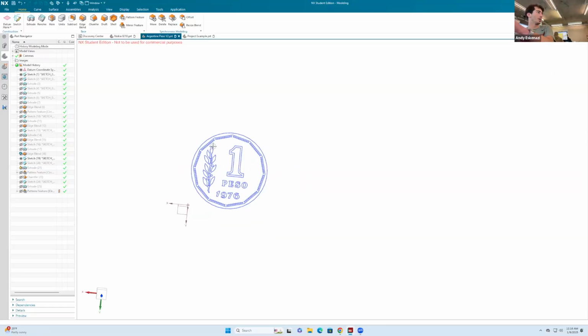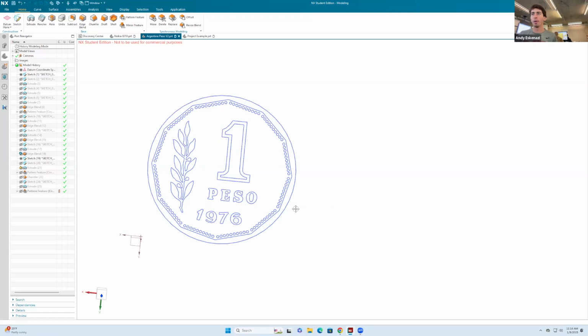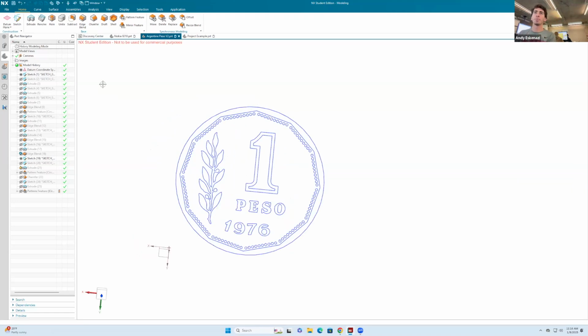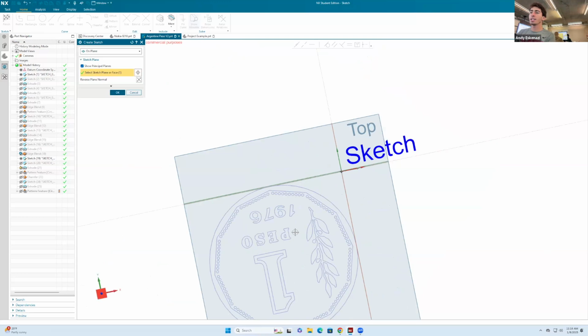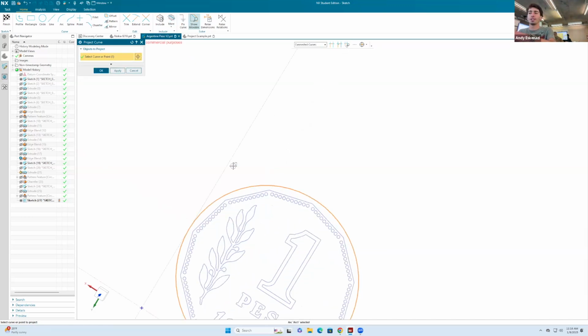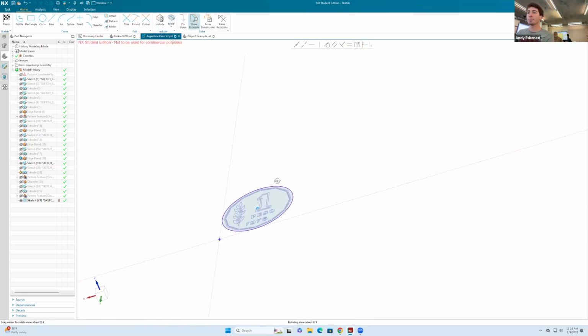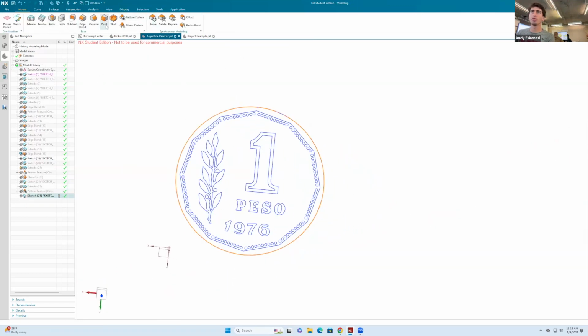So suppose you're at this stage, right? I already deleted the picture, I don't need it anymore. So this is the master sketch. Everything that I'm gonna do will be referenced with this. So I go here to sketch. I chose the top plane as an example, right? And then I just start building layers of the coin as if they were a cake. So you go here to more, project curve, and this one is obvious, right? It's just bringing the curve to the same plane. And I'll say finish, and then I go to extrude.